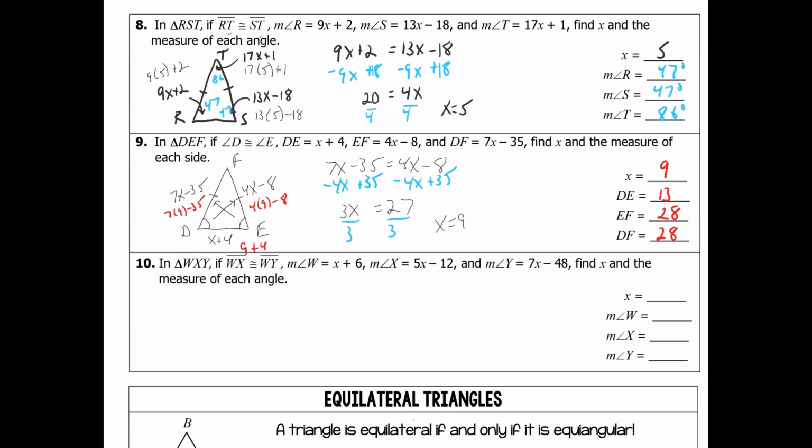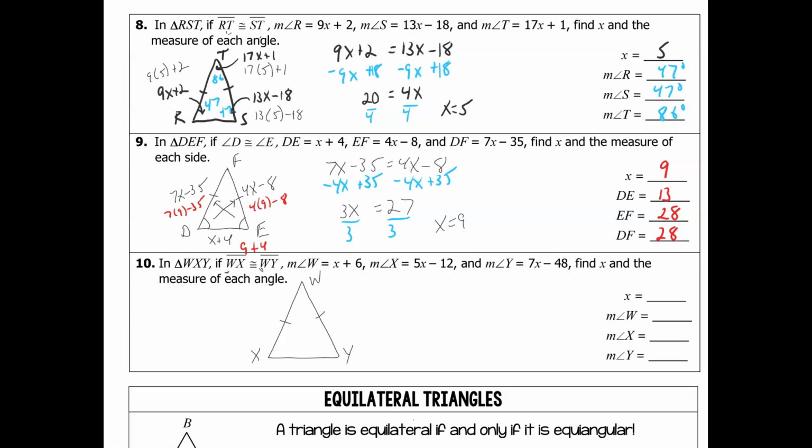All right, let's do one more, and then we'll end this video. So let's set up number 10. I'm going to draw it and show you what it looks like. Okay, now notice that I made the two sides that are congruent both have W. So again, I made that the vertex angle just like I did in number 8. I made T the vertex because it's in both of those. And I marked them as equal.